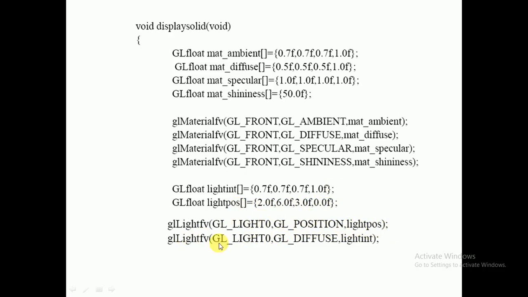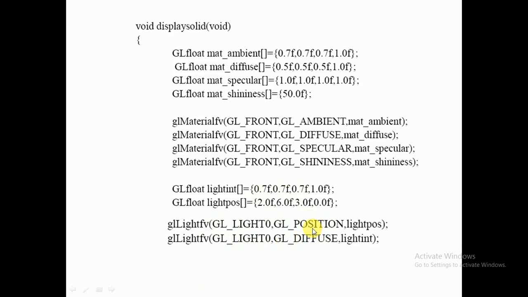Then light intensity, this is light intensity. Here we are assigning the values, these are the OpenGL APIs, these will make these values take effect on those objects, right? What we have done, this type of value we have selected, then these APIs will apply them. Again these values are selected for light position and light intensity, then these APIs will make effect of these values on the light, diffuse light and position, right?